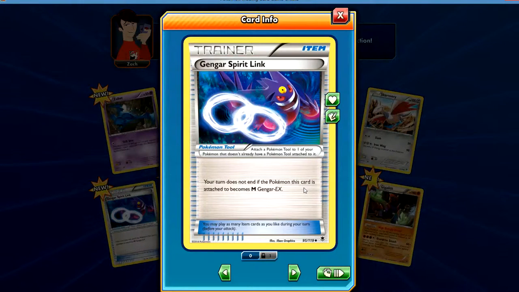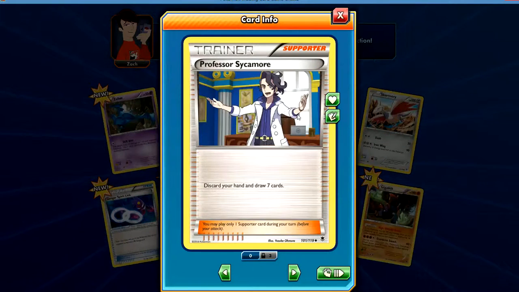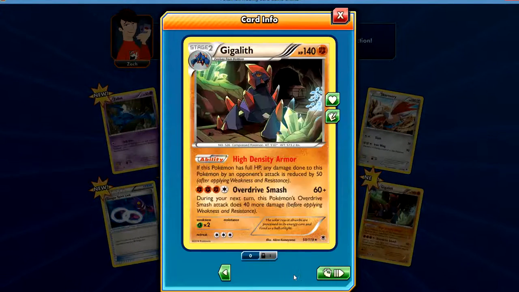Gengar Spirit Link, a trainer item. Your turn does not end if the Pokemon this card is attached to becomes M-Gengar X. That's really specialized. Enhanced Hammer, discard a special energy attached to one of your opponent's Pokemon. That's interesting. It's also pretty specialized. Professor Sycamore, discard your hand and draw 7 cards. We have some of those already. Helioptile, Tail Whap, so it does 10 plus.